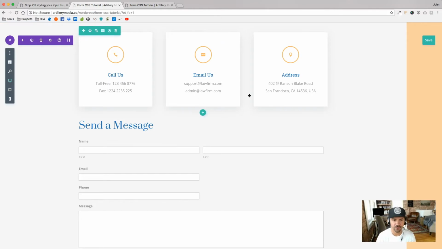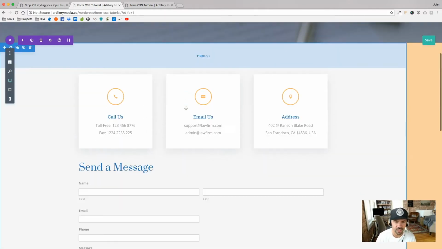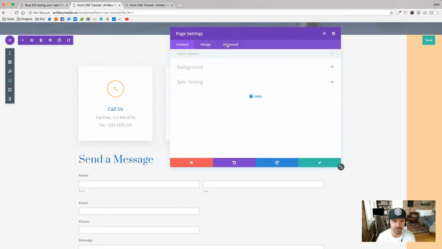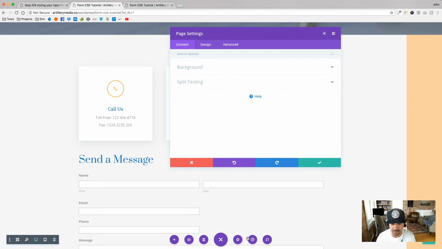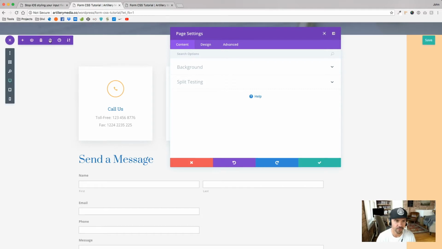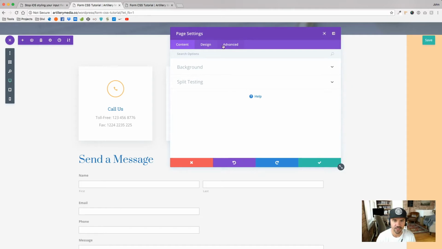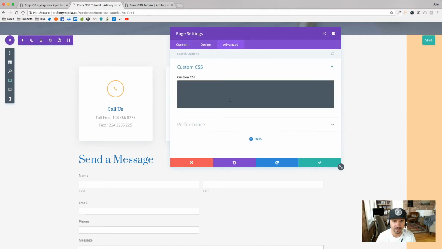So here I have the page open in the front end editor, and again we'll probably just be putting our styles in the page settings area. This might be down here for you guys, it might be down here. I moved it that way. The save button won't be behind my video, so I've moved it up over here. If you open that up and hit the settings, that's going to get us the page settings, and under advanced is custom CSS, and I'll just be putting the CSS here for this tutorial.